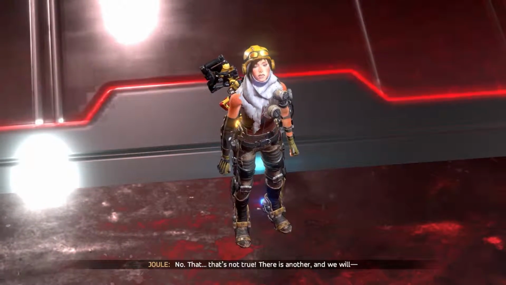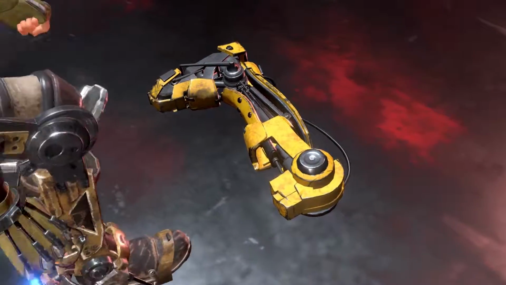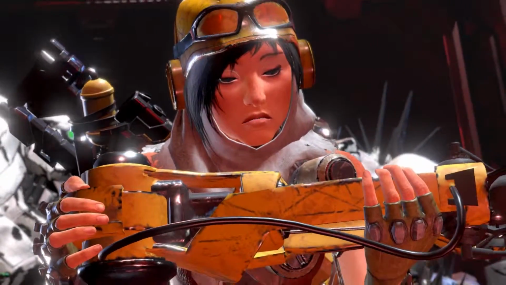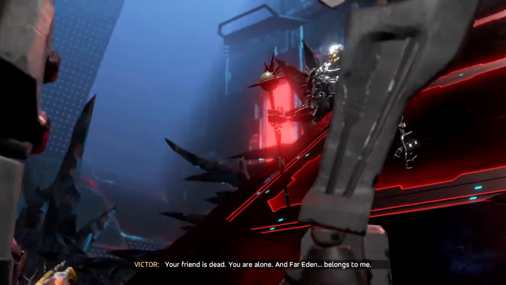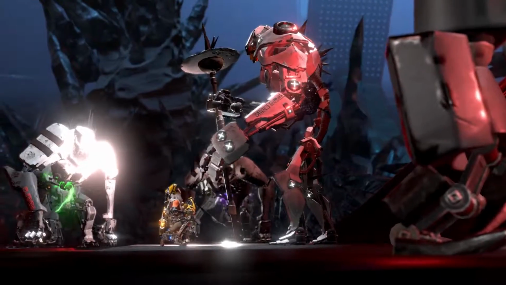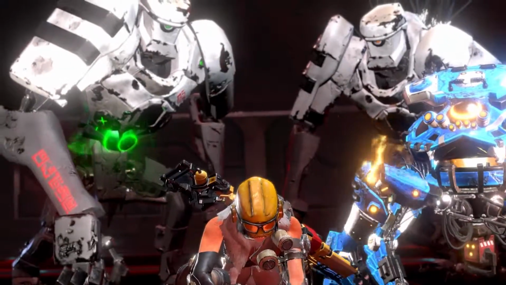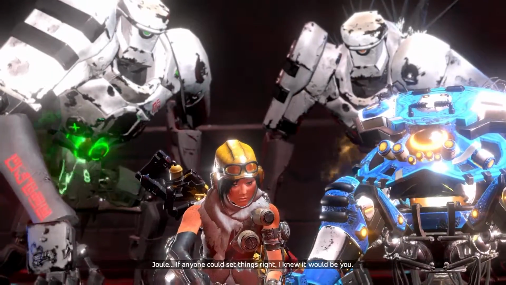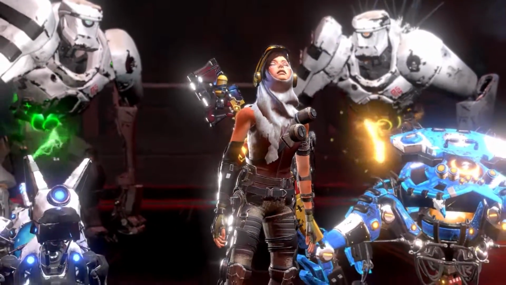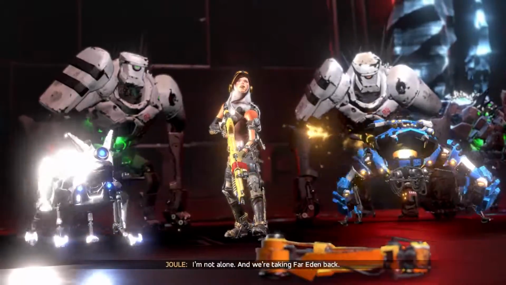No. That's not true. There is another, and we... Kai. Your friend is dead. You are alone. And Far Eden belongs to me. Give me the prismatic cores. Jewel, if anyone could set things right, I knew it would be you. I'm not alone. And we're taking Far Eden back!